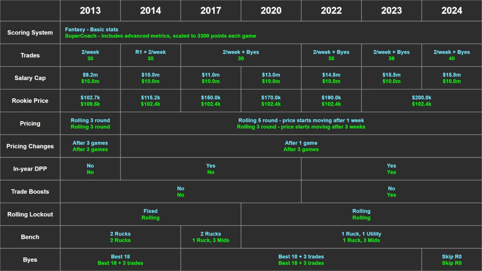Now, in 2022, I also did a code swap. I played fantasy in this unlimited world for the first time. I thought if Selby's coming over to SuperCoach, I'll have a dip at fantasy. And in 2022 and 2023, I went top 100 back to back, got hats for each year, and learned a fair bit about their trading methods and the tools that they kind of use to evaluate whether a player is worth having or not. And that is what we're going to dive into a little bit deeper.